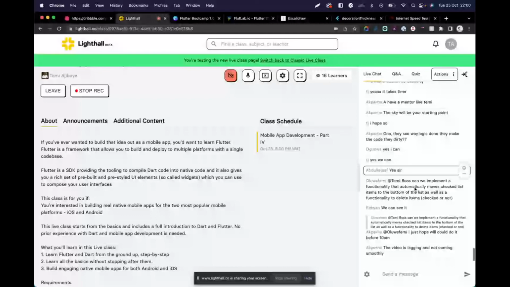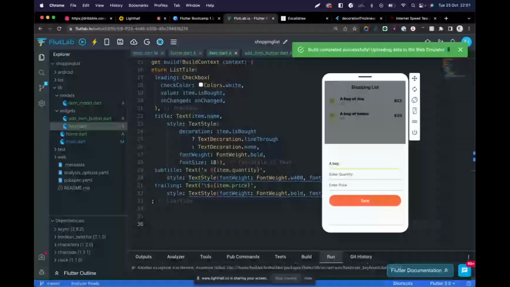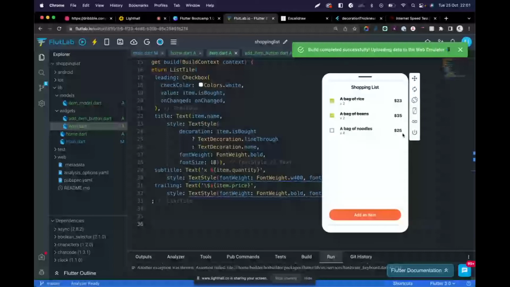So as we are adding an item, say a bag of rice or noodles, I put the quantity. You should be summing it. Note that it should be the sum of 23 times quantity, plus 2 times that, plus 4 times 25. All the sum will be at the top. I think that's the assignment that we give to you.